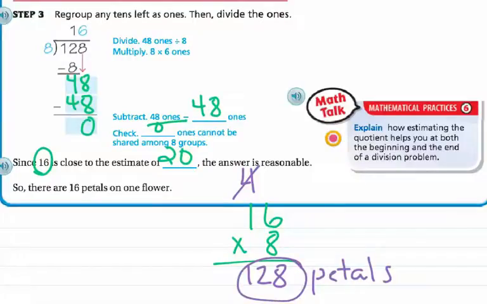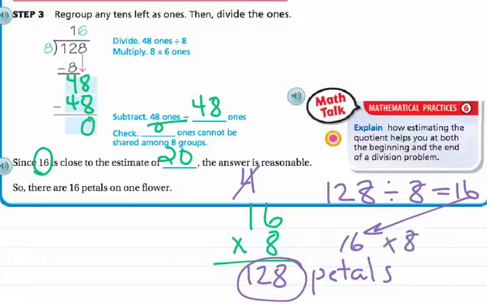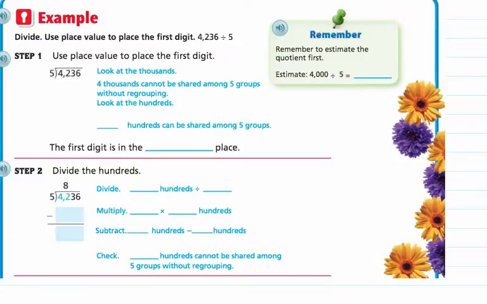And that's really related to that flow chart which we did at the beginning of the vocabulary builder. We did 128 divided by 8, and we got 16. If we took 16 and multiplied it by 8, we found that we got 128. So this is just a little way that we can use that flow chart to help check to make sure that our answer is correct. Next, we're going to do another example from this unlock.